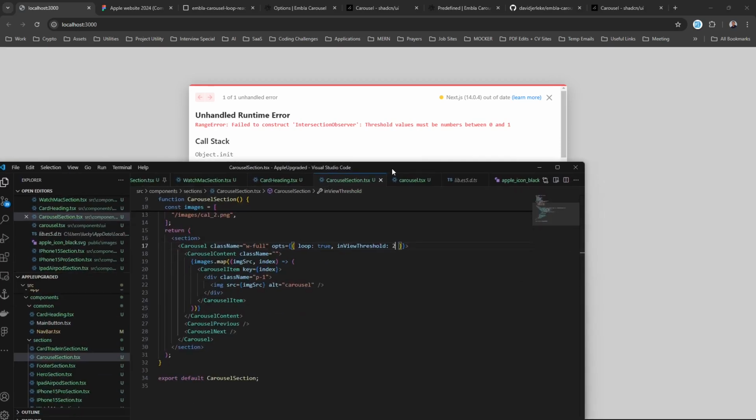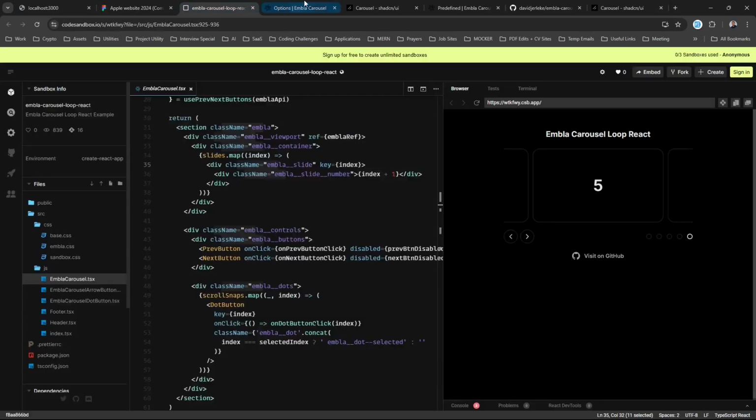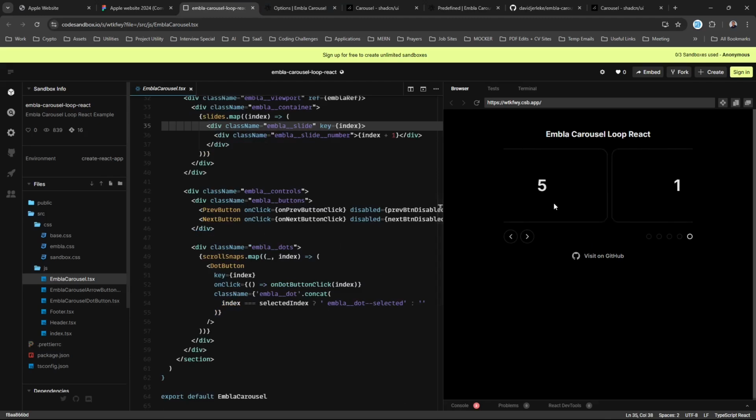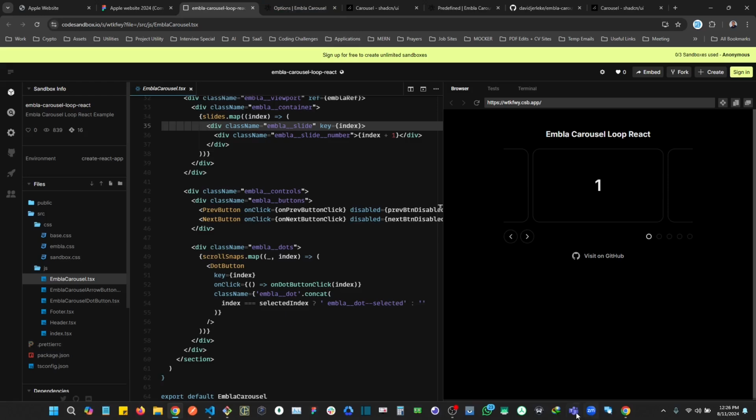Oh, threshold must be between 0 and 1. No, not really. So we don't really need it. He's using some slide here. Not too critical. I'm just wondering why we are not seeing the exact value.